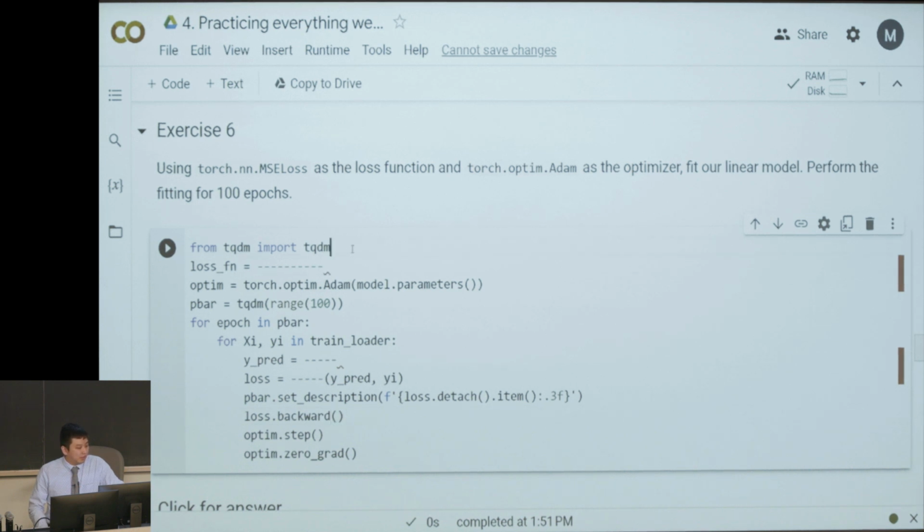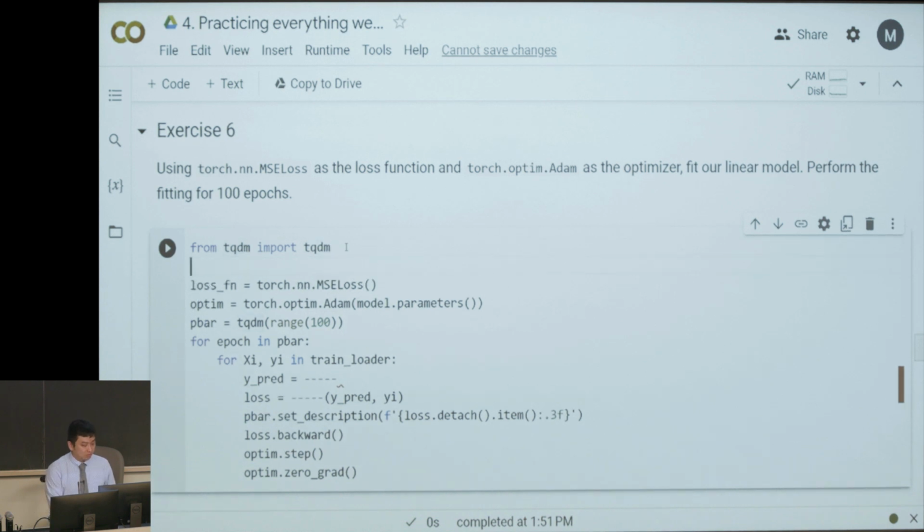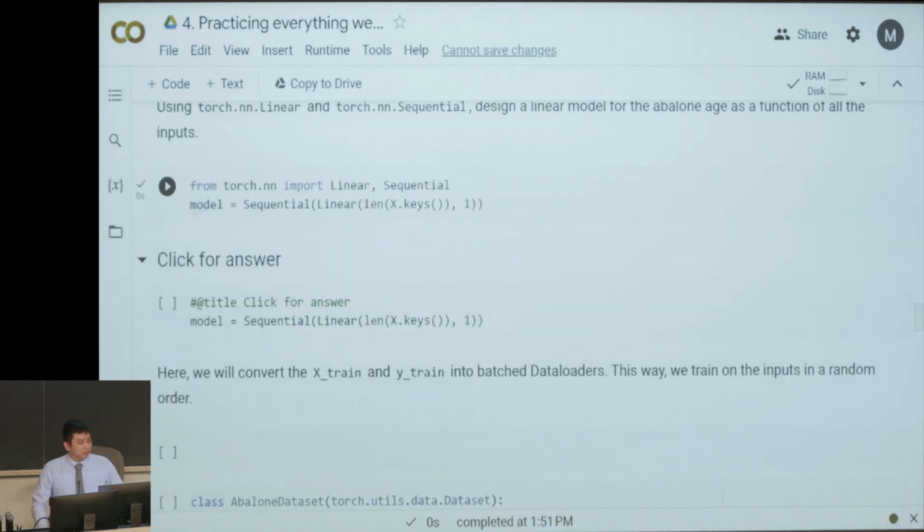So this is just to have a nice progress bar. So the loss function that we're using is torch.nn MSELoss. I've already filled in the optimizer here. It's just Adam, and you call it on all of the trainable parameters of this model that we defined up here.